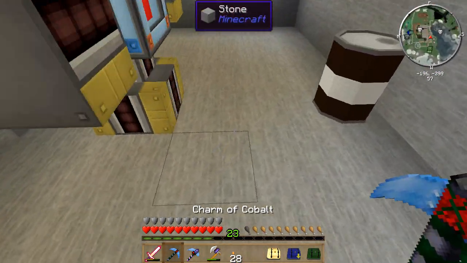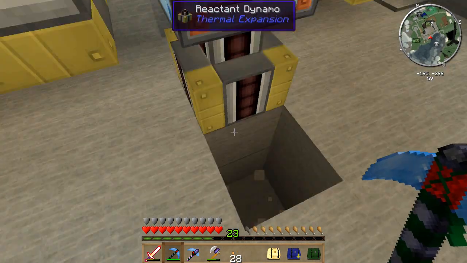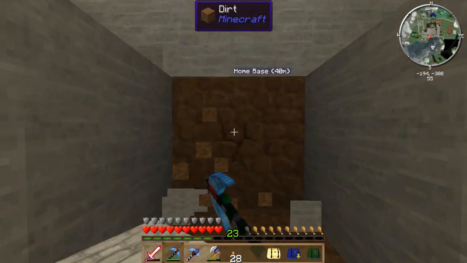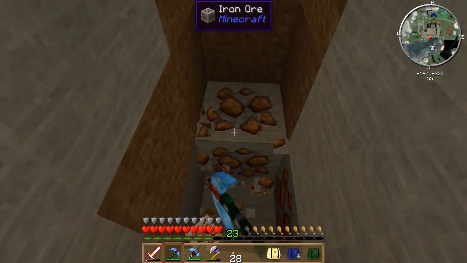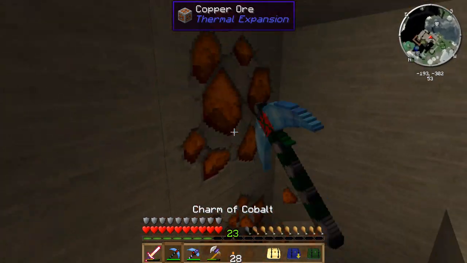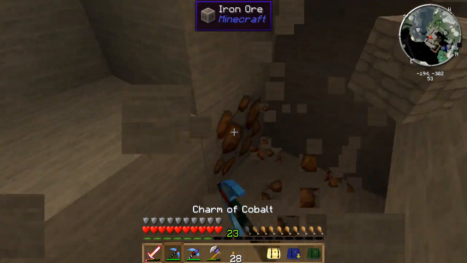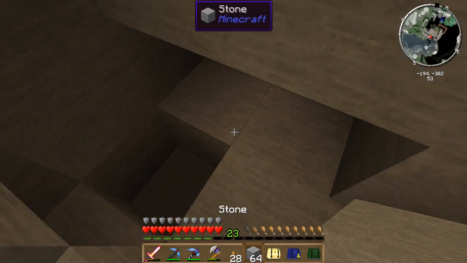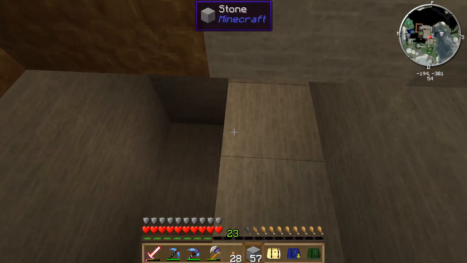So basically a lot of ME cable stuff. I think I'm gonna run that underground. So let's see. Ooh, a little bit of iron. Nice. We got a lot of good stuff down here. Sorry, I've been trying to grab everything I can when I'm down here digging and stuff. There we go. And let's fill this in. I got some stone. We'll just fill it in with some stone real quick. I know I missed a block. It's all right.